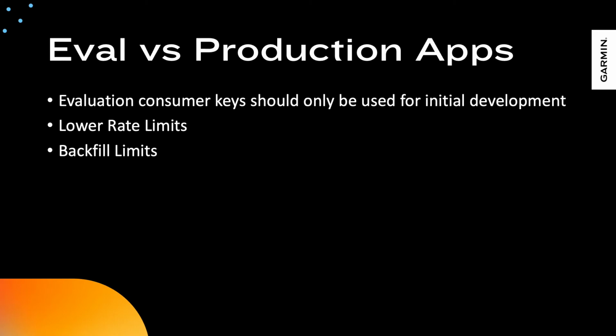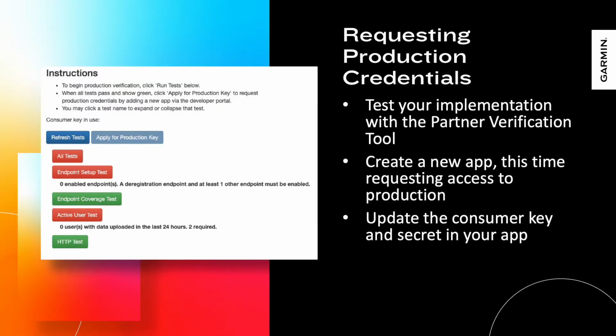The only users that should authorize using eval keys are the developers working on the project. It is important that you do not let your end users authorize using an eval key, as they will need to re-auth again when you switch over to using production keys. Once you have completed your initial development and testing, you can request a production key.